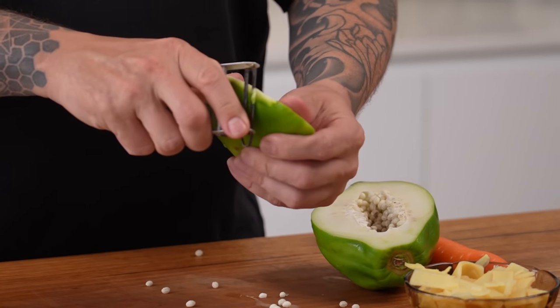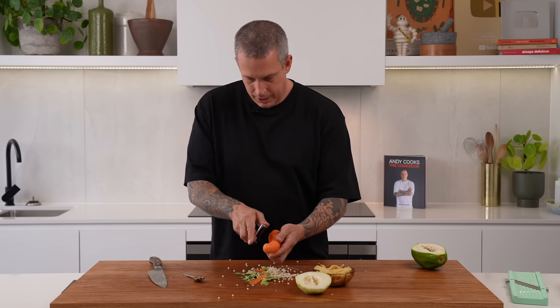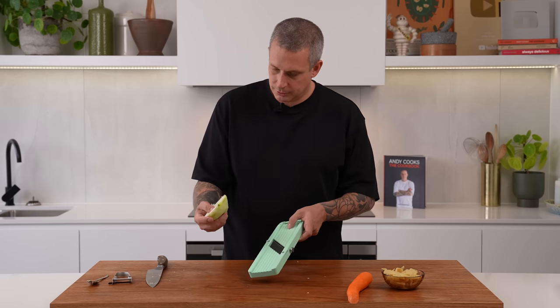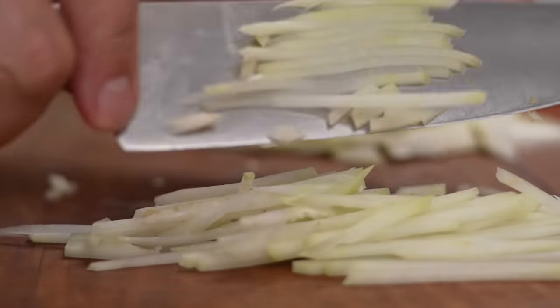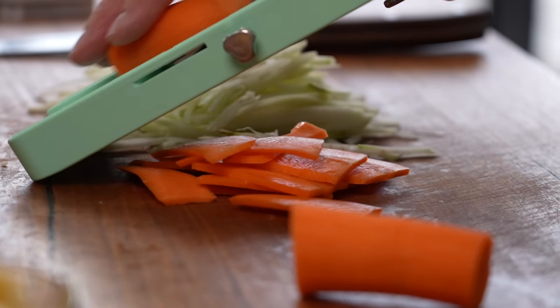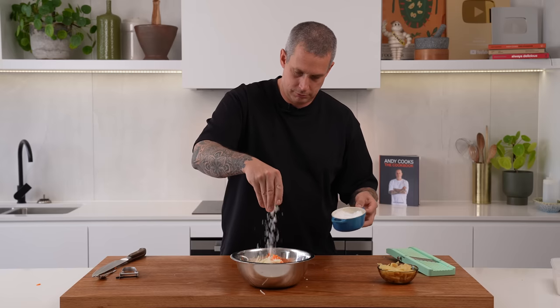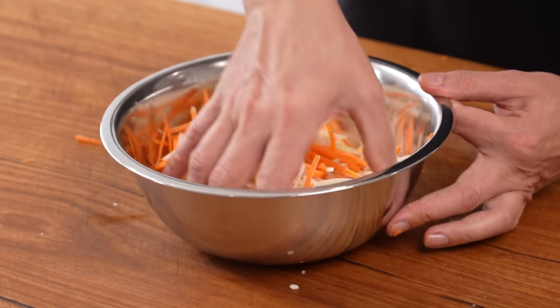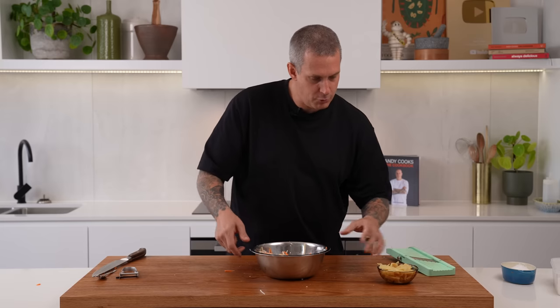Peel it, scoop out those little seeds, and we'll just peel this carrot — and then we're going to slice those into matchsticks. So really simply slice it one way, and then I just run the knife through it. Then the same with our carrot. We're going to take that into a bowl, season it well with salt, then we're just going to massage that salt into it and get some of that moisture out of the carrot and the papaya. We won't bother doing that with the bamboo shoots — if you're dealing with raw bamboo shoots you probably would, but because they're canned, we won't bother.